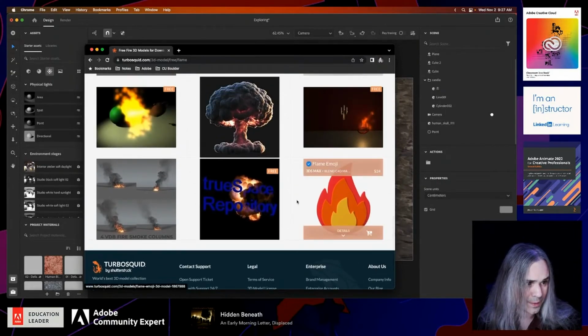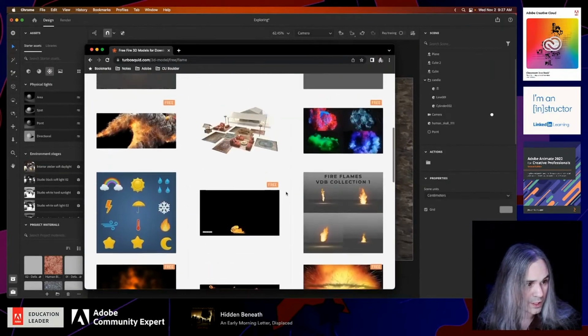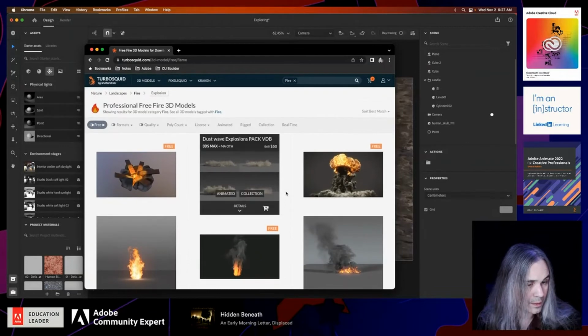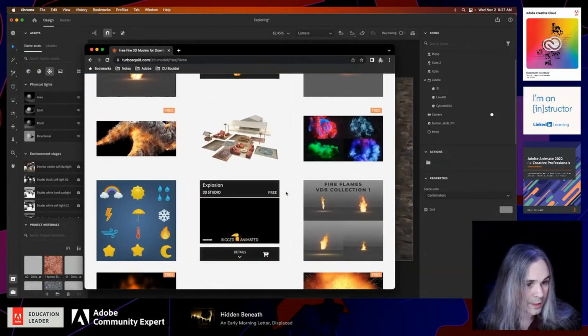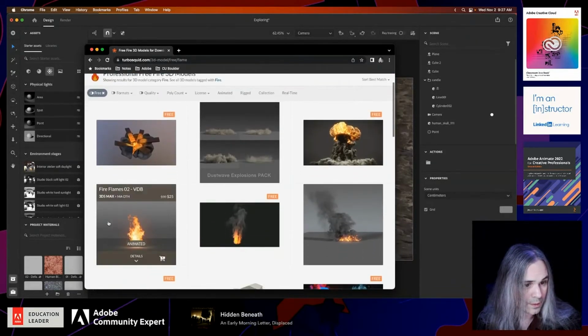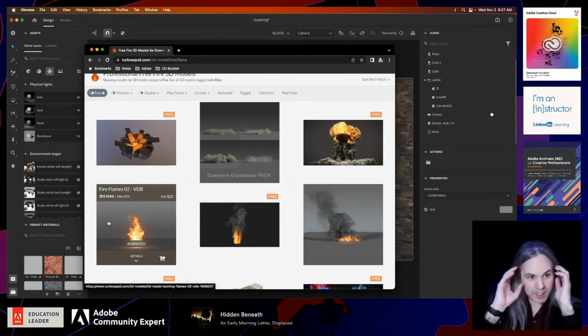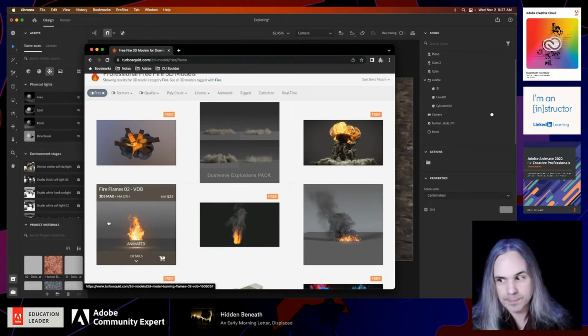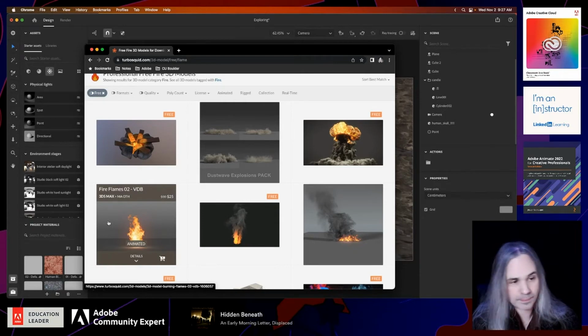There's some rather silly looking ones. Flame emoji. What is this? Fire collection. I mean, this is a VDB file, which I'm not even sure that Stager can access.